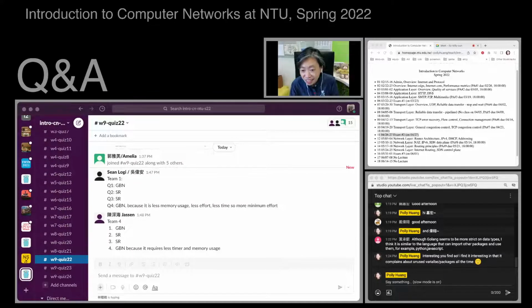I see Xiang and Jason very quick. So team 1 and team 4, why don't you take Q5 for quiz 22? If I ask you which of these two mechanisms you like better, can you tell? And can you also give me a reason why you like one better than another? That will be an extra bonus.